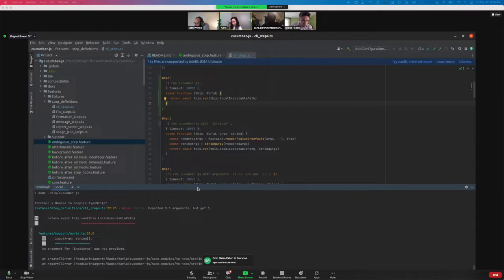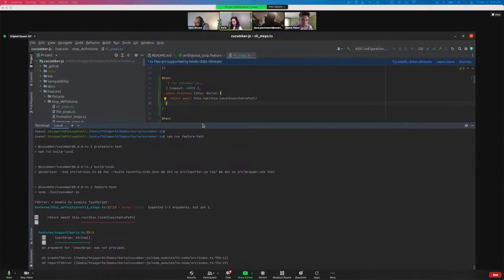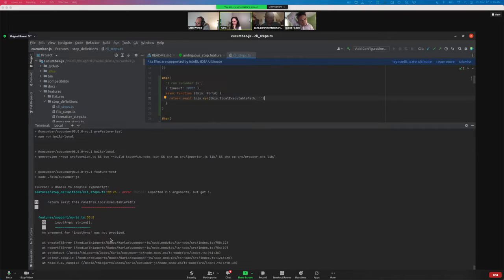So where's that then? Right, so that's because we didn't pass the second parameter to this dot run, I think. And so why don't we just pass... Run requires... Maybe an empty string would be safer. Yeah, it looks like it's expecting a string array. I'm just reading the input, an array. Right. Yeah, you're right, Dane. So actually, an empty array is what we should pass, not an empty string.